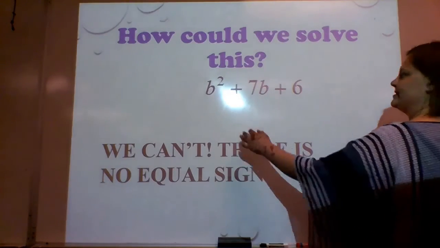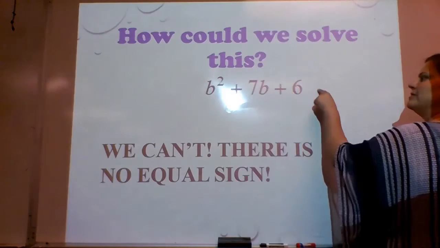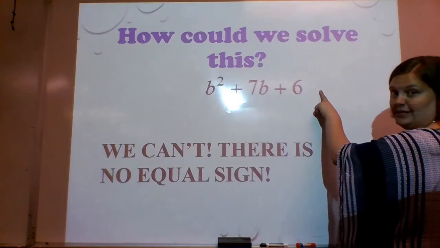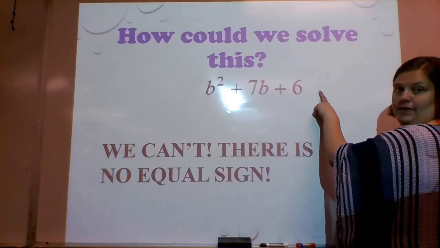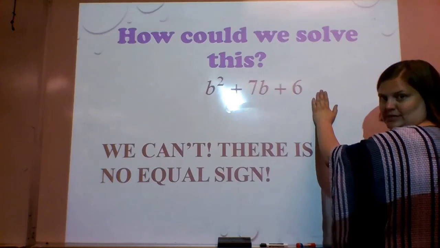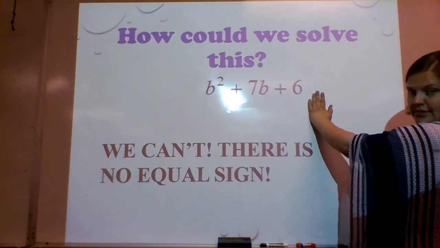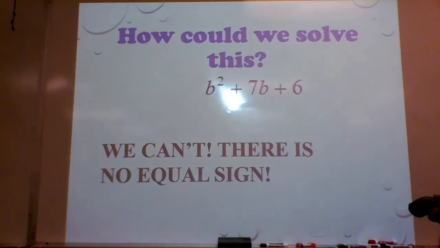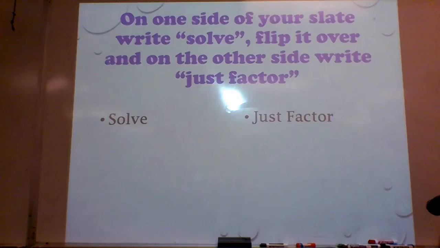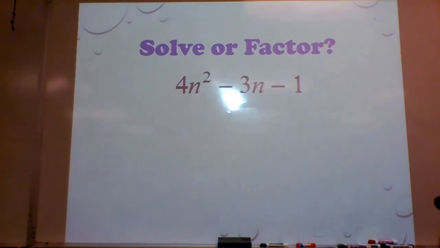We can't solve this because there's no equal sign. So keep that in mind. I can factor it, but I cannot solve it. If I have no equal sign, I can't solve it. I can factor, yes, solve, no. All right, ready? What do you think? Can we solve or factor this?